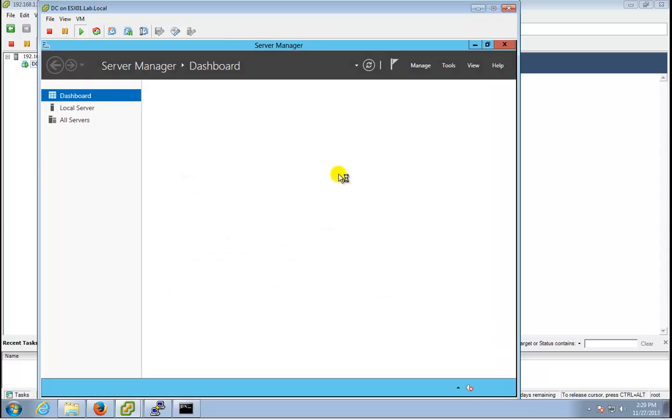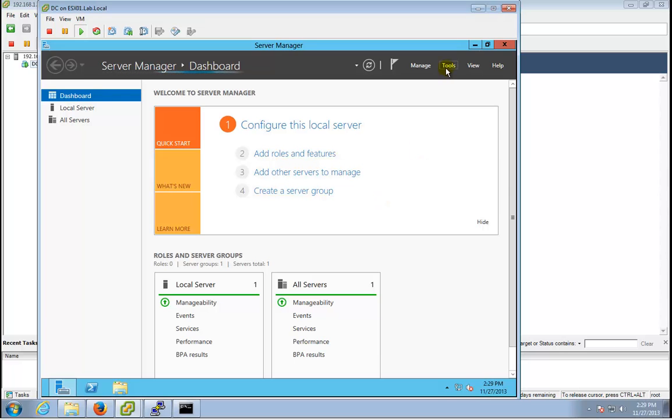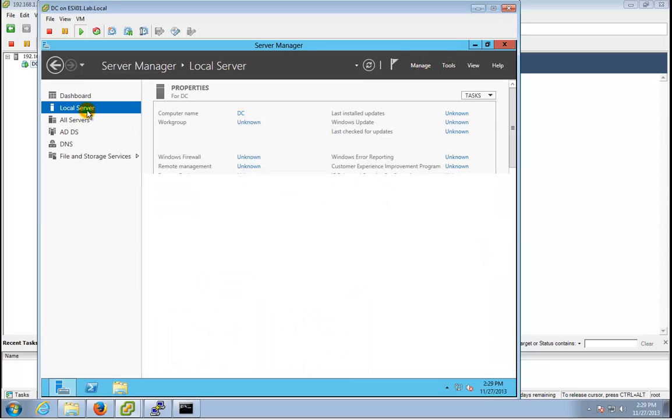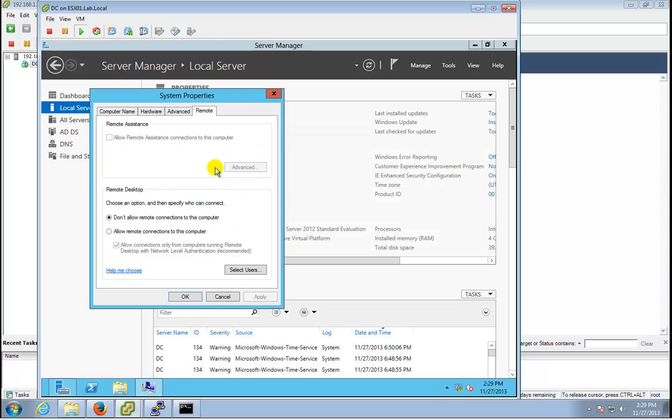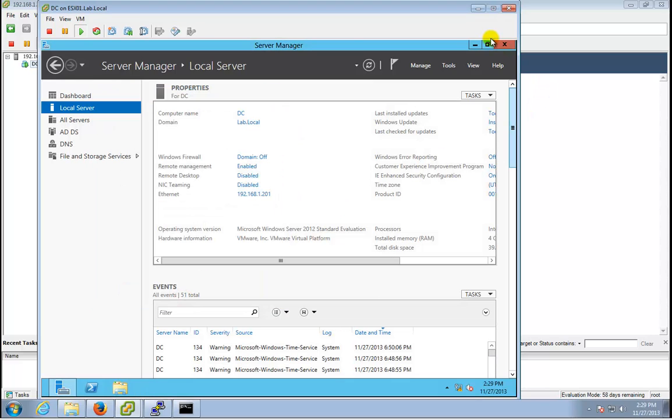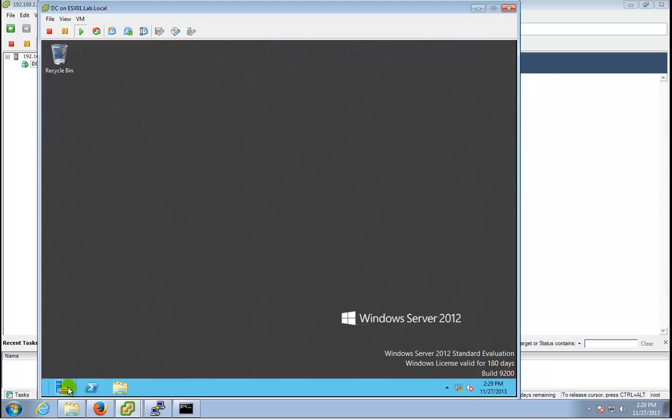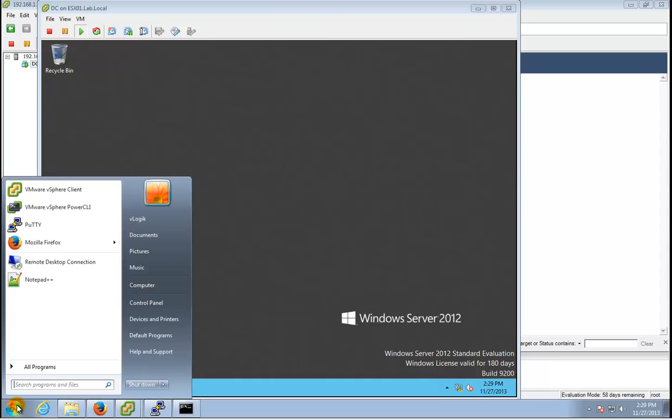Excellent. So I think the only remaining item that we have is enabling remote desktop, because I do not want to be tied to a console all the time. So let's go to remote desktop and allow connections. And because my account is an administrator, I should by default have access to connect to this desktop remotely.